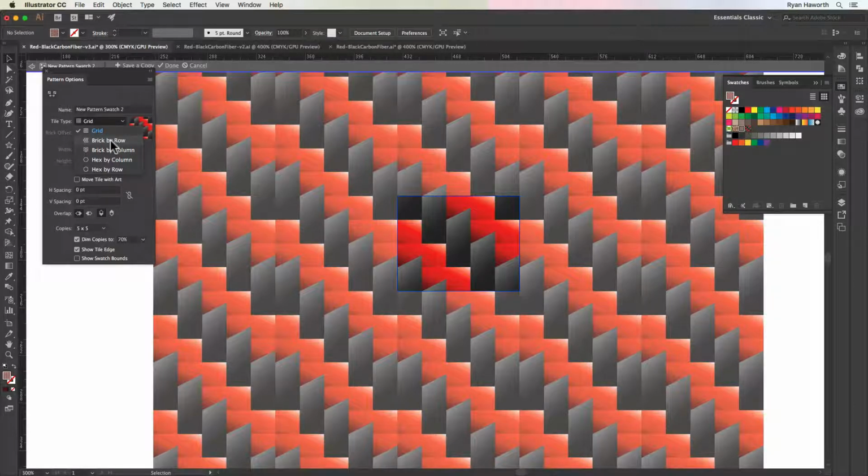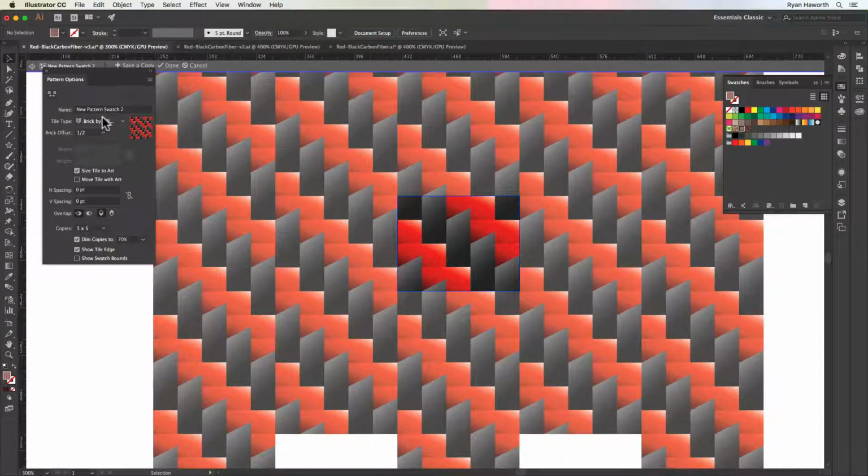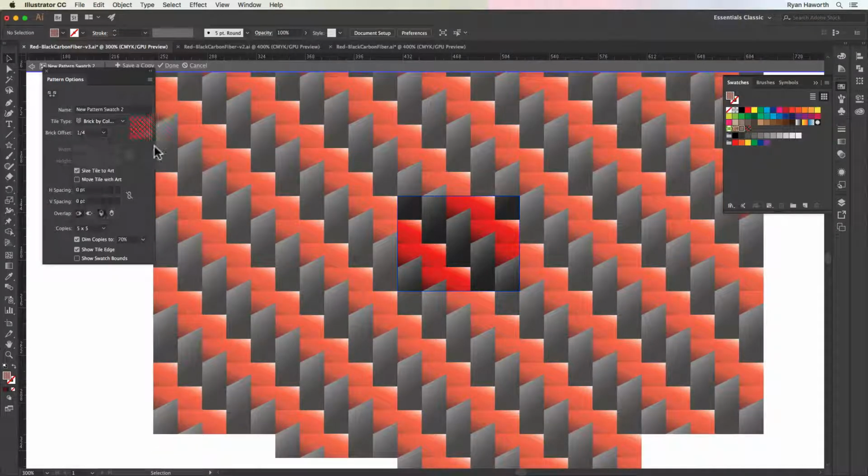So in that case, if you happen to do the same thing, just switch it, and I did brick by column, and instead of half, because it wants to stagger it at half, we're going to stagger it to our brick offset, to a fourth. And that's just how I did it.